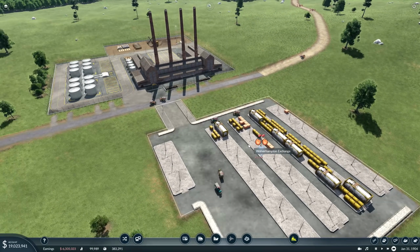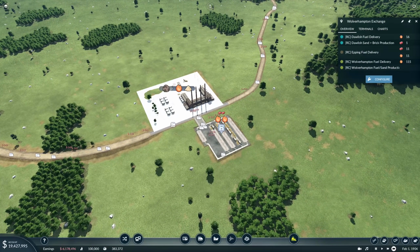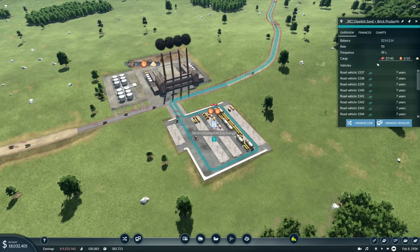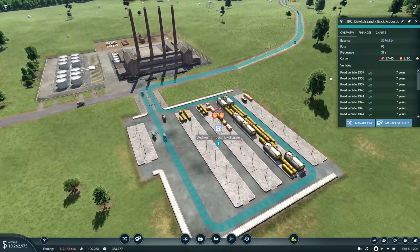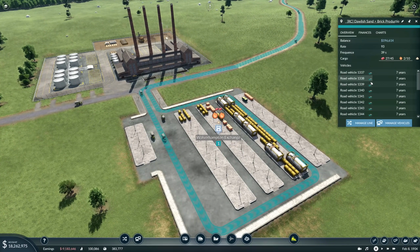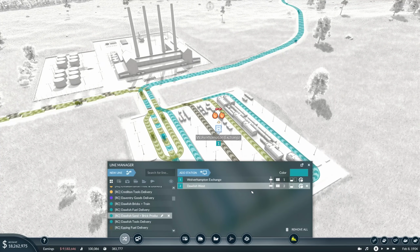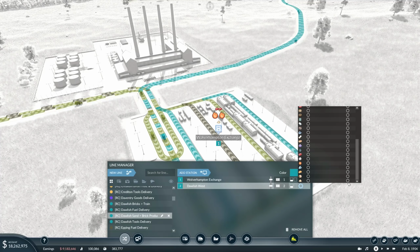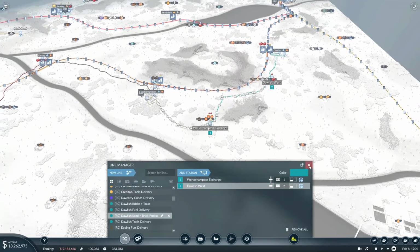It just hit me that that's a thing. Interesting. They might be there forever. Oh my god. Oh no, the sand brick production, that's fine. Wait, no. Sand... What? No. You guys aren't supposed to be bringing bricks back. What? You guys are supposed to be loading up on sand and unloading sand, right? I'm not going crazy here, am I?